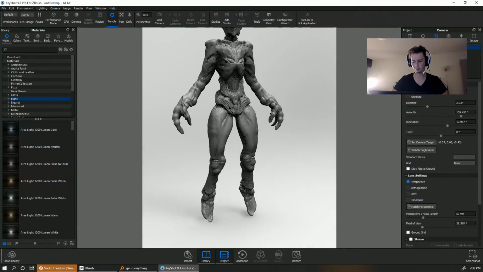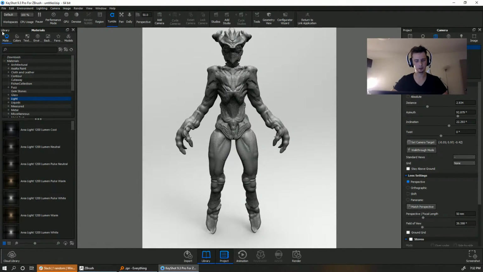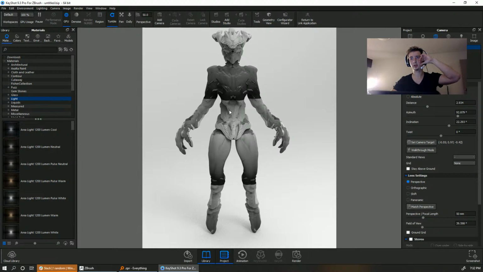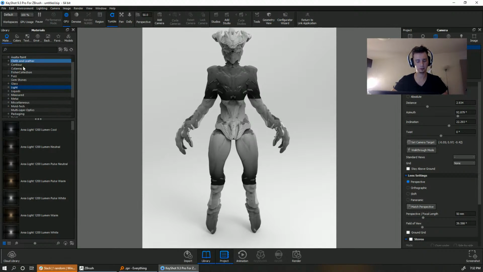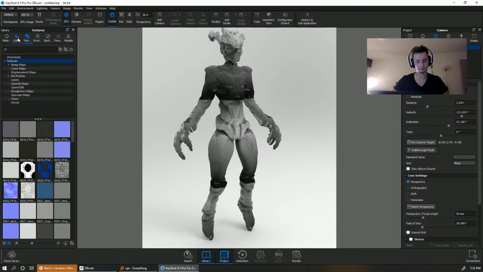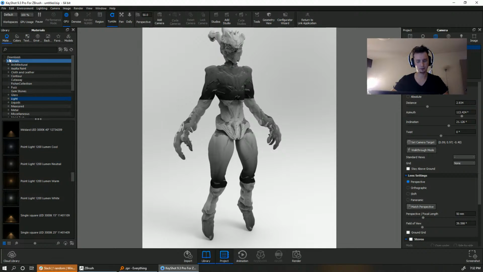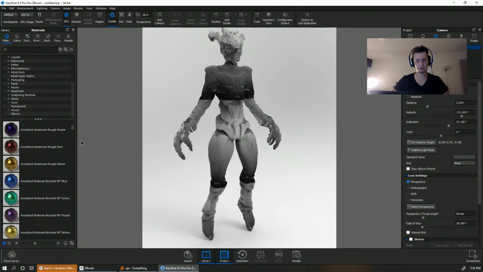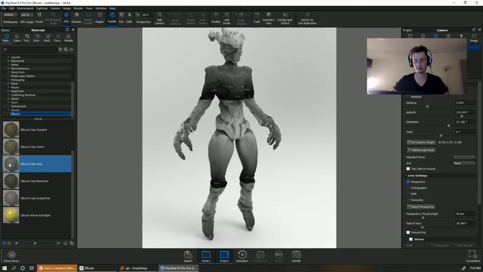One thing about KeyShot: high CPU usage detected. No shit. Let's switch to GPU. The thing about KeyShot is that it is meant for architectural visualization, and by default a lot of architectural stuff or product renders are very low contrast.